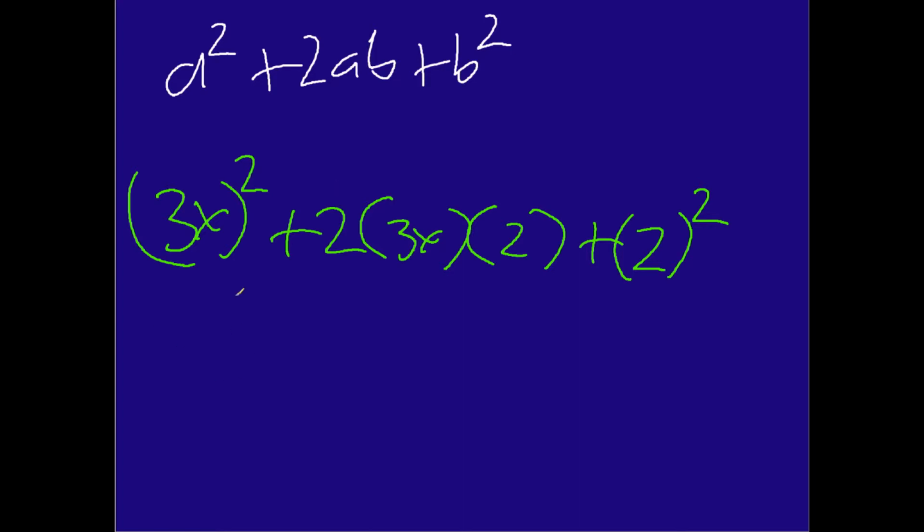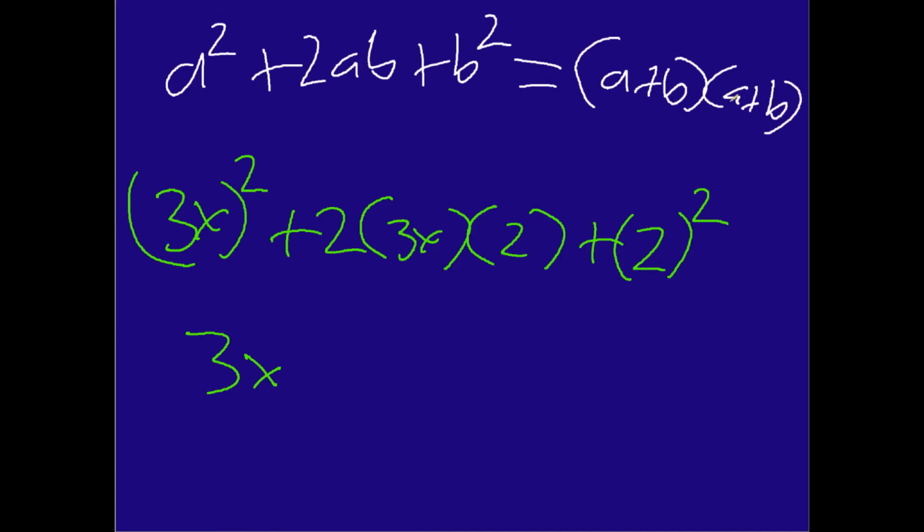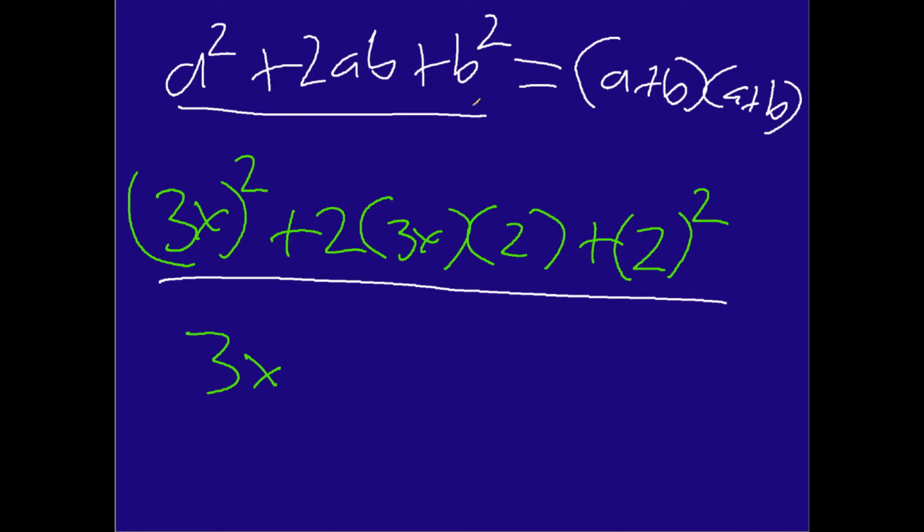So we have here 3x, because we know this fits the pattern. We can now pull everything out and do the pattern. Remember, when we do the pattern, we're going to get a plus b, a plus b. I already know my a and my b. The whole reason I did this was to make sure that what I have fits the pattern we have for the perfect square. And it does. So since it fits this pattern, I know I can now pull out the a and the b to get my factor term, if you will.